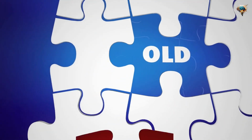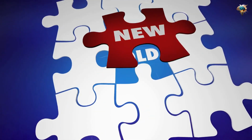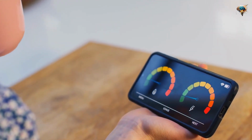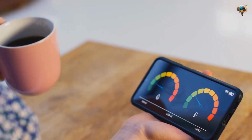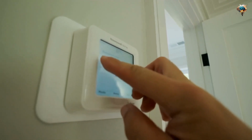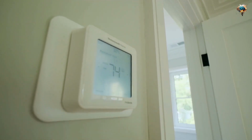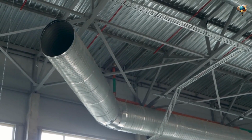Finally, we'll talk about energy-efficient upgrades. These can be a significant investment, as they can help you save money on energy bills and increase the value of your home. This can include installing new windows, upgrading your HVAC system, or adding insulation. We'll estimate how much you can expect to save and how much value these upgrades can add to your home.